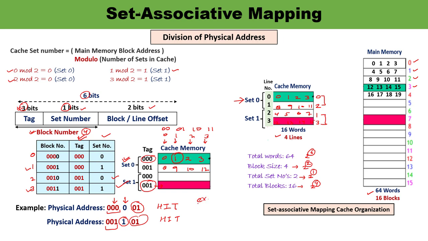Let me give one more example. Suppose the physical address maps to set 1 and the tag is 010. We search within set 1 — there are two lines — but tag 010 is not found in either line. Since the tag is not available, this is a cache miss. The data is not available in cache memory and must be accessed from the main memory. That is the concept of cache miss. Set associative mapping utilizes both direct mapping and associative mapping. Thank you so much for watching this video.